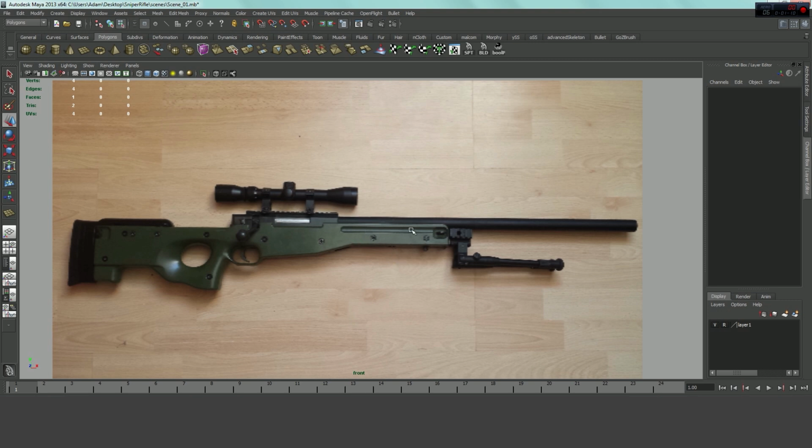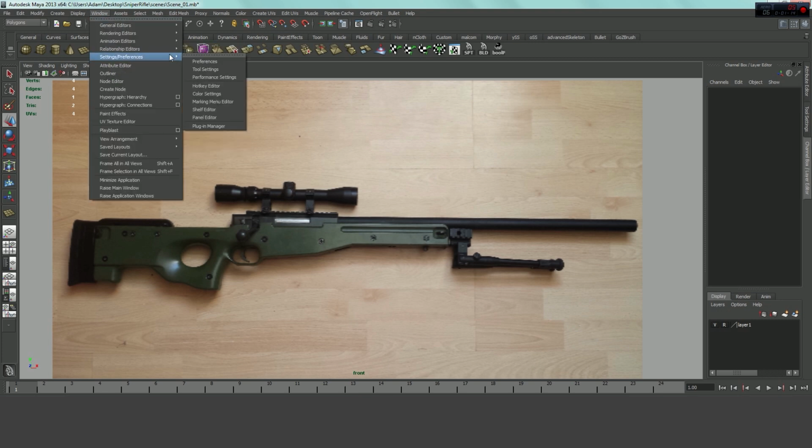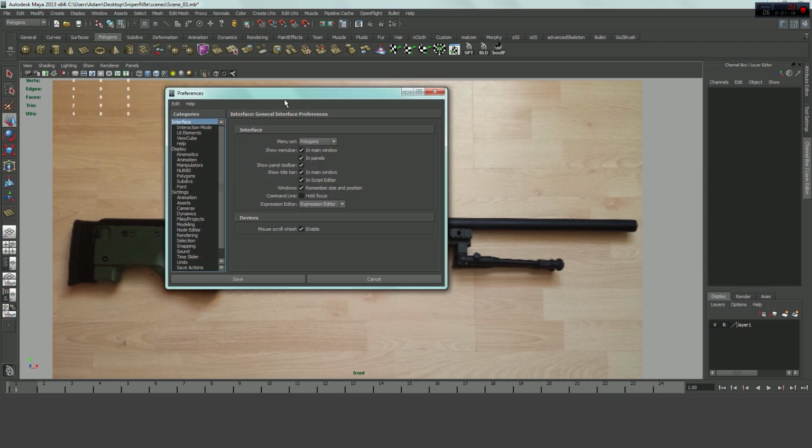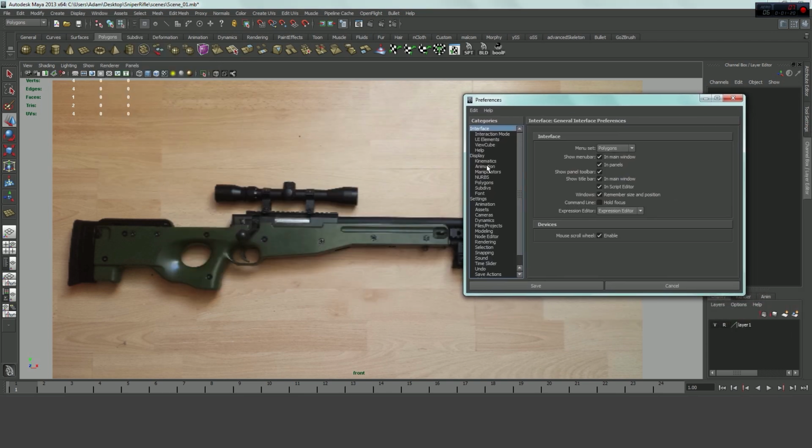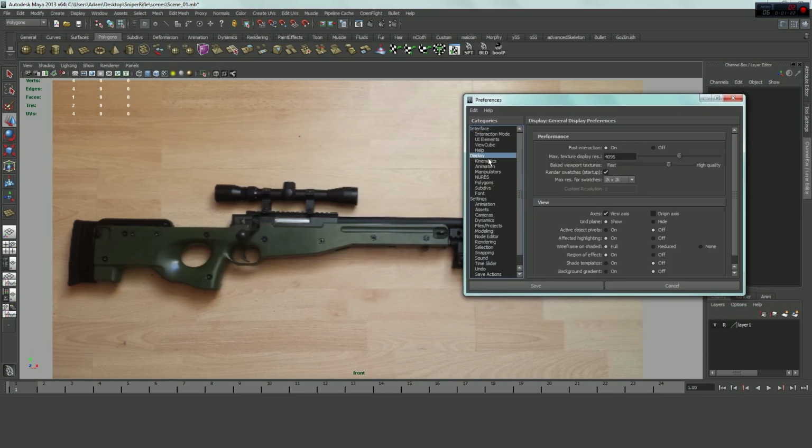In order to do that, you'll go up here to Window, Settings and Preferences, and click Preferences, and then I believe it's under Display. Yeah, okay, so Display, and then we have a couple of settings over here under Performance. Max Texture Display Resolution.